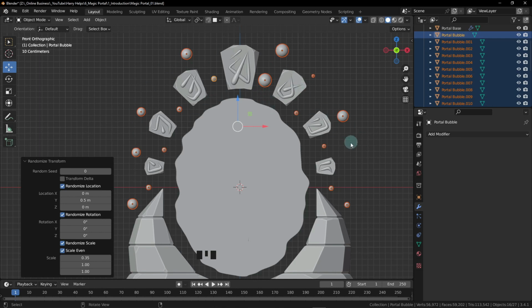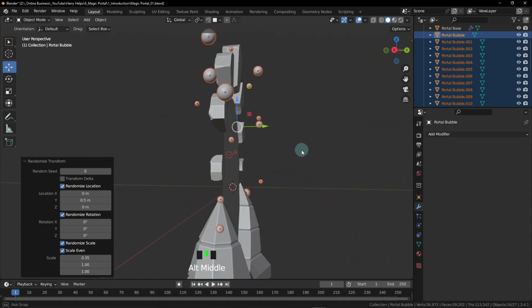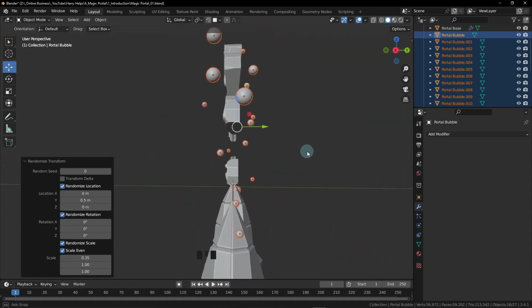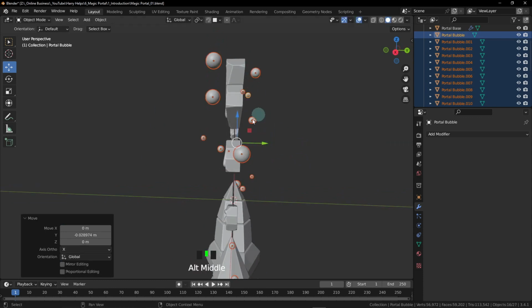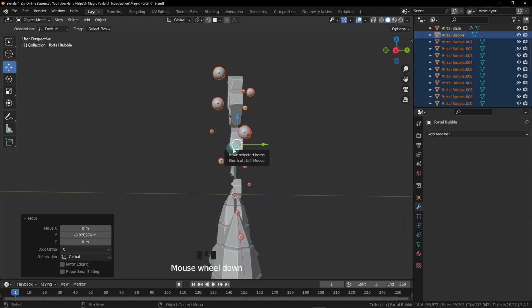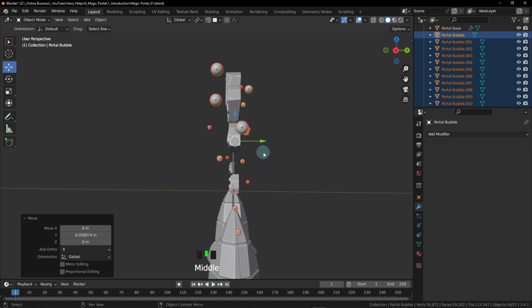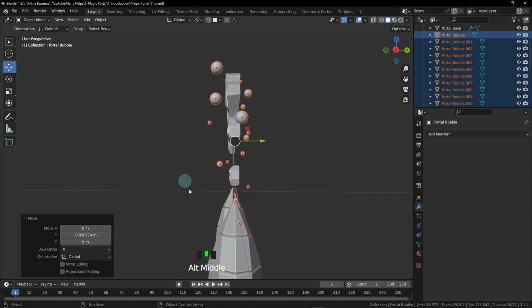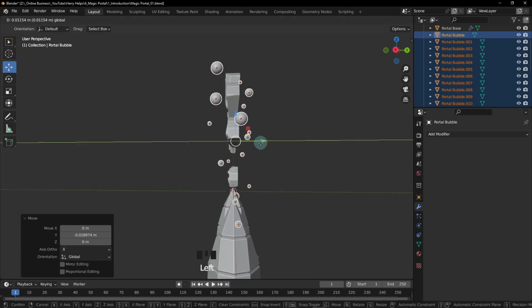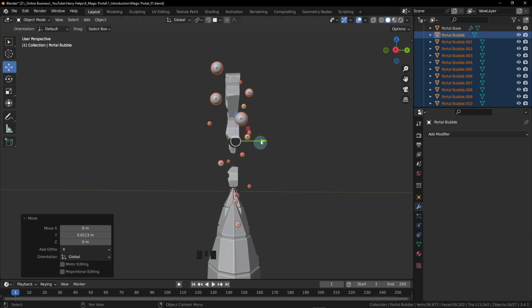Now we can rotate our viewport so that we're back into our perspective view. And we're just going to move these forward a little bit so that they're a little bit better centered around your portal. Now in your case, your bubbles might have randomized in a way that they worked out fine. They didn't all go behind or in front. But if they did, just try to move it so that the sort of center of mass of these bubbles is right down the middle of your portal. In my case, it actually did a relatively good job, but since it's random, yours is going to be a little bit different. So just move it so that they're all kind of roughly centered on the portal.